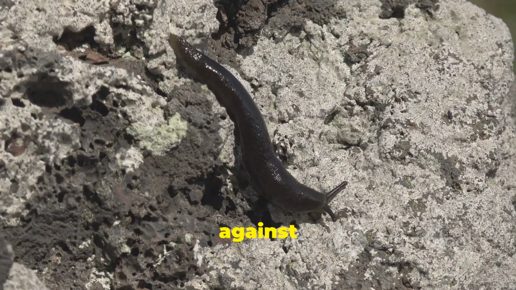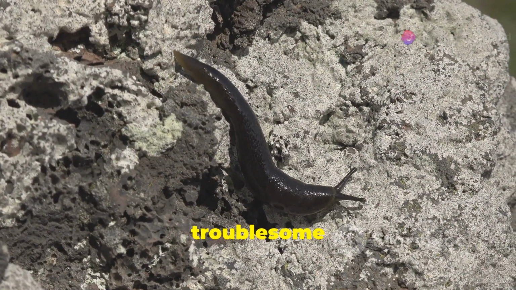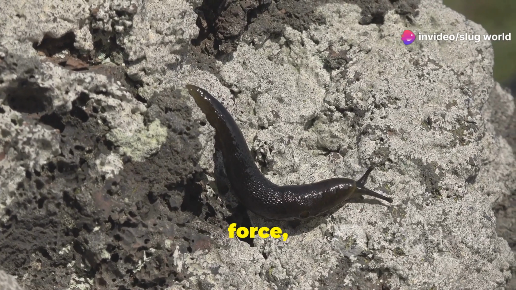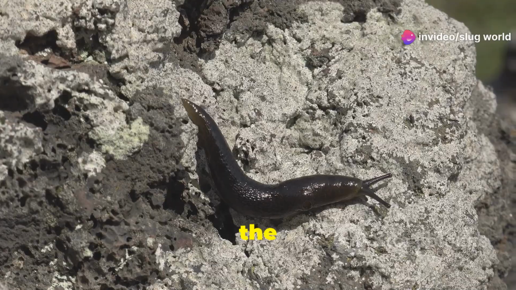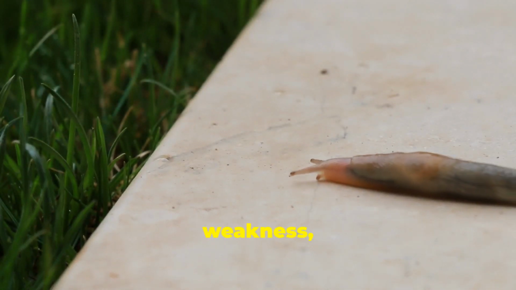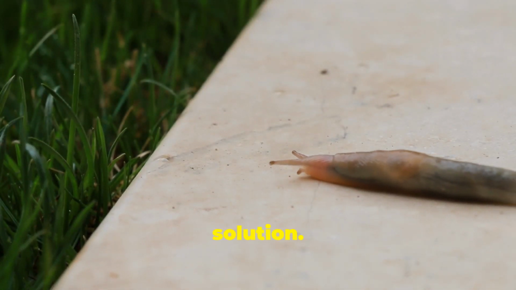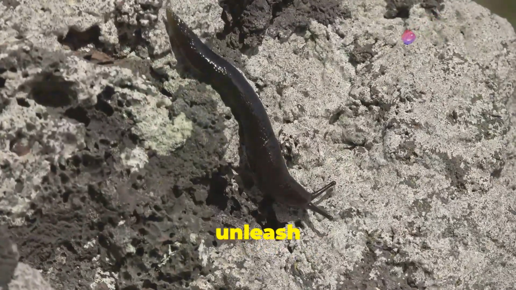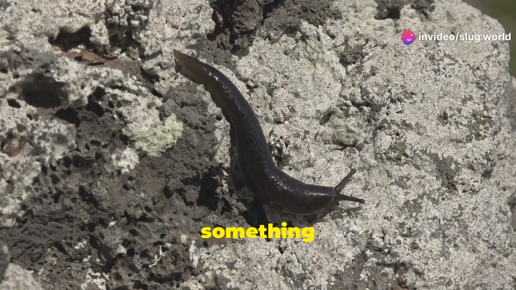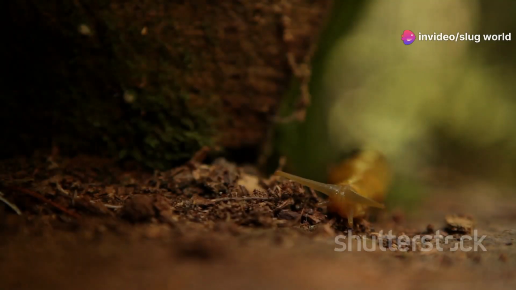You're facing off against an opponent with a particularly troublesome slug. Maybe it's a slug known for its speed, or its brute force, or its ability to control the elements. You could try to counter it, to find its weakness, but there's a more elegant solution. Vampiro. You unleash it upon your opponent's slug, and as it sinks its fangs in, something incredible happens.